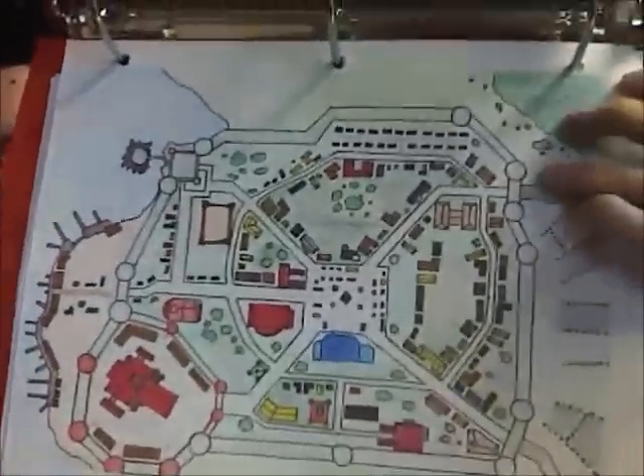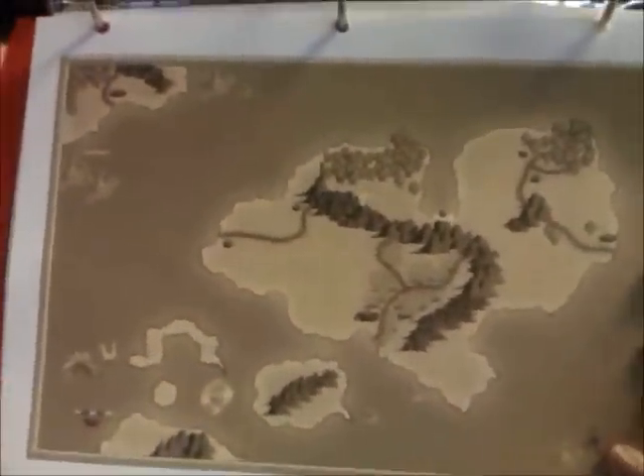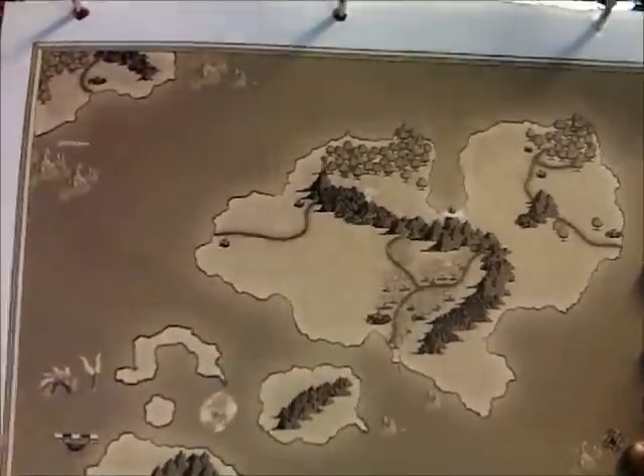In here we've got everything I need to make new maps. We've got graph paper, and we've got printed and hand-drawn maps. Some of these I drew myself — this is a piece I drew, very in-depth, for the starting location for a campaign. Then we've got some printed pieces using map maker software — a nice sepia of a little pirate kind of island. You never know when these adventures or maps might be needed. And at the very end, if you're ever using miniatures, some tile sheets, just in case you don't have a flip mat.